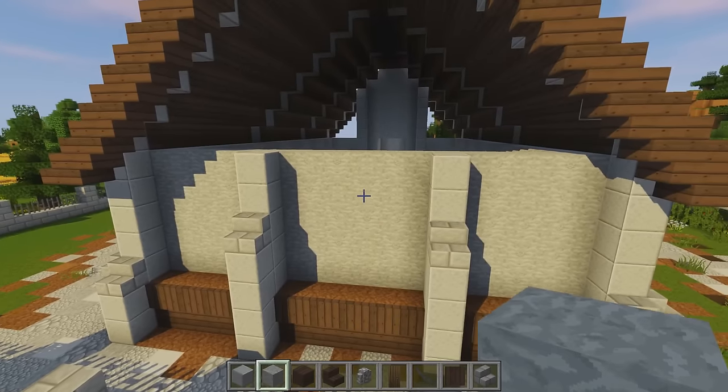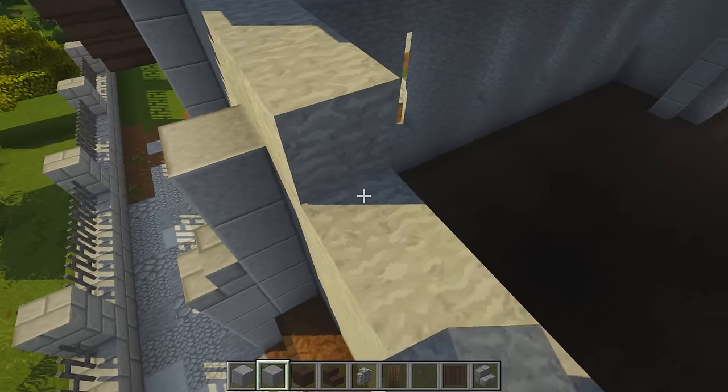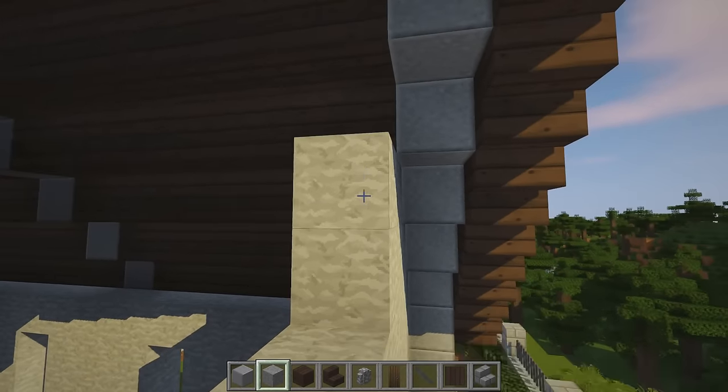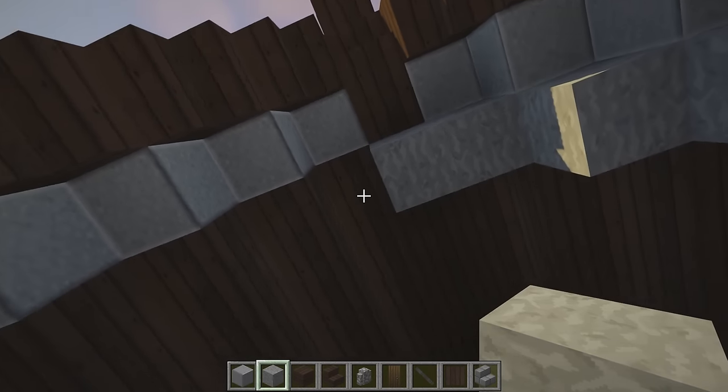Now, while we're at the back of the build here, go ahead and grab your stone blocks and just fill in the back of this wall here. So raise it up until you are level with the top of the roof. Make sure you fill all of this in, all the way up until you are up to that block there.